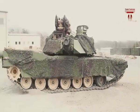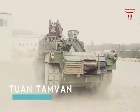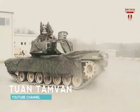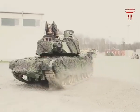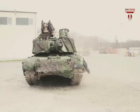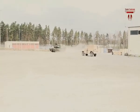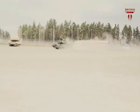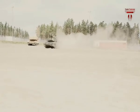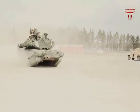But even incremental development and improvement will mean that both the M1A2 SEP-3 and the Bradley will remain potent machines. For example, the Army is currently working on developing new features such as the Modular Active Protection Systems, MAPS, which will help improve both machines' defenses against incoming missiles. Whether the Army's incremental approach will be sufficient to keep pace with Russian and Chinese developments is yet to be seen, but in the current budgetary environment, it's the best the Army can do.